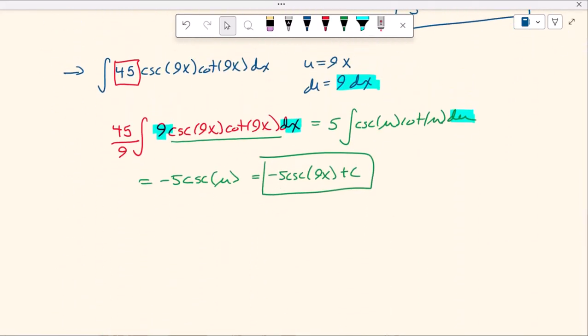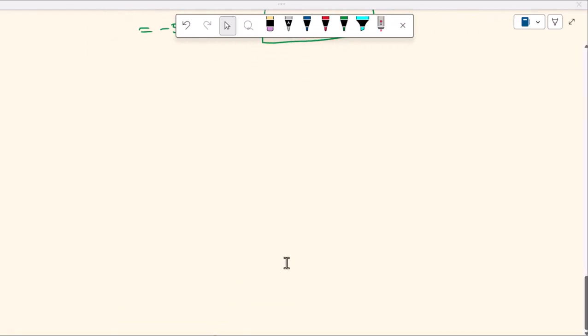Okay, so u substitution is huge. We're going to be using it a lot as we did in Calc 1, and we're going to be using it even more in Calc 2. So let's practice some more of these. Now a lot of times when you're working with your integration techniques, it's trial and error. So if at first your u substitution doesn't work, try again, because you might find something in your next iteration that does work. Now in this particular case for my u substitution, it's always a good start to try the argument of your trig function.